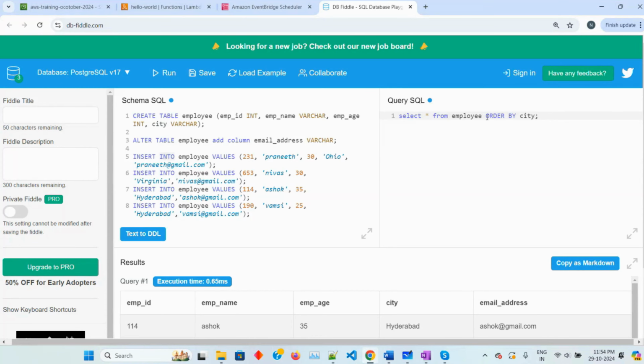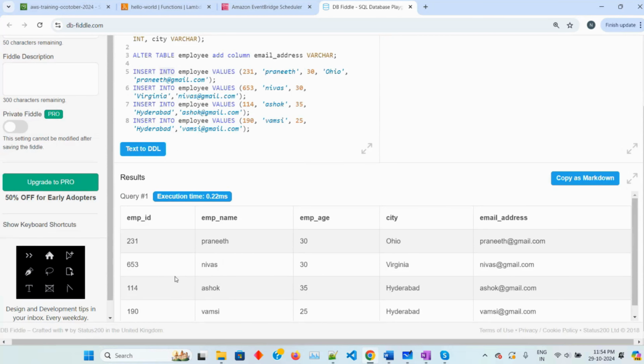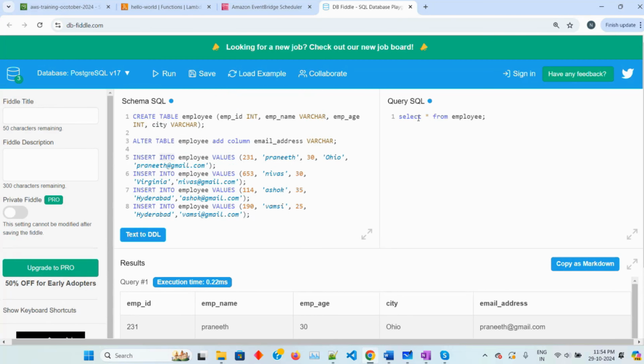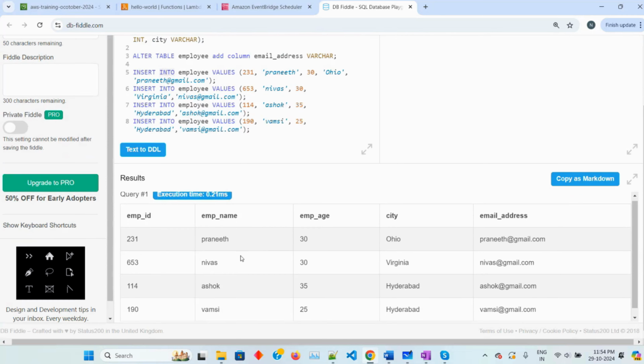Now let's see. Since our data is very small, in our table we just have four records. Imagine you don't have four records, but you have 4,000 records. When you select star from employee, it is going to be a huge cost, or maybe depending on the platform, a huge effort.